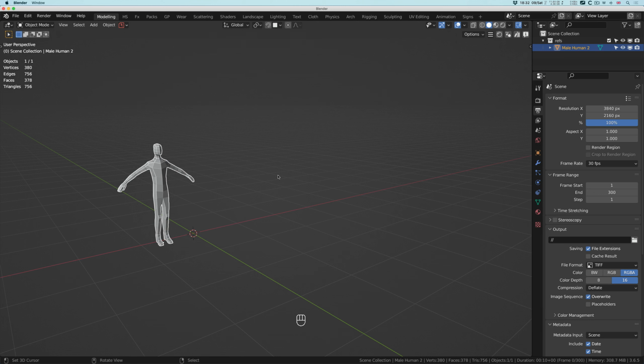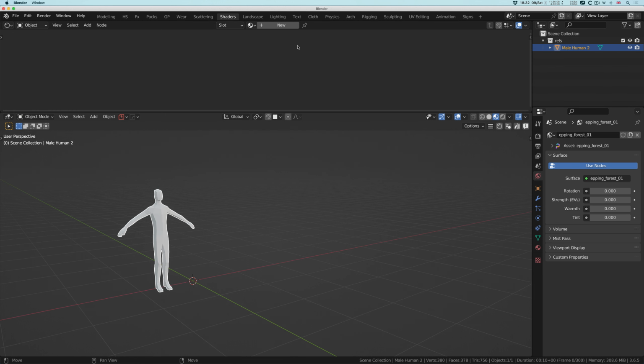In this example, I'm just going to go through creating a simple chocolate shader. I've got my standard default scene with my low poly human figure here. But to do the shading, I'm going to go up to my shaders workspace here. My workspaces will be different to yours because I've been adding a load of custom workspaces, but you should have a shaders workspace.